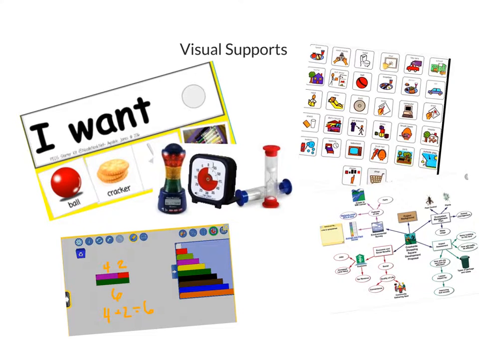Visual supports come in many forms. We have forms of a graphic organizer, we have some visual supports for mathematics learning, and the more common visual supports for autism spectrum disorder are things like communication boards and visual timers, as well as PECs or AAC devices. So PECs are picture exchange communication systems, AAC are augmentative and alternative communication devices. Both these are ways that we can use pictures to communicate.